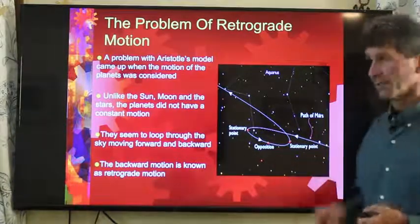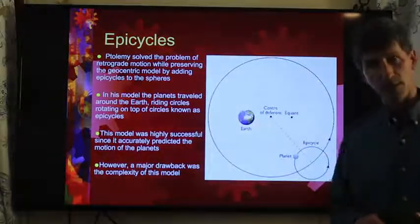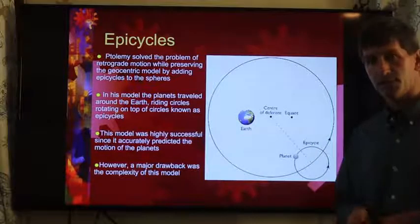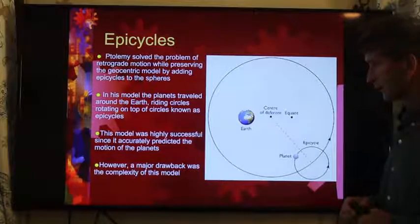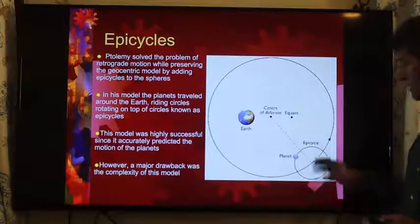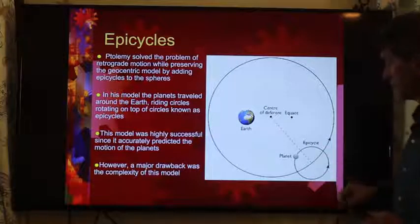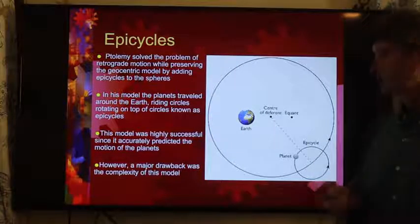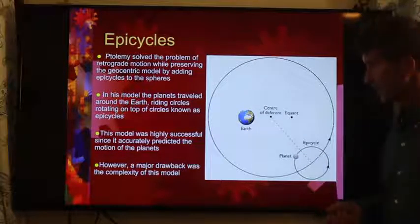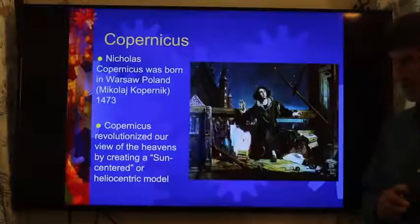They almost seemed like there was a cycle inside a cycle, and Ptolemy would explain this as the planets being on a circle on top of a circle. That would make sense. The problem with Ptolemy's model is it began to drift away from the natural aesthetic of the early geocentric model. The Earth was off-center. The motion would have this additional motion around some point on the circle. So it was a little bit difficult to accept, thinking that all motion had to be around the Earth and extended to this concept of epicycles.